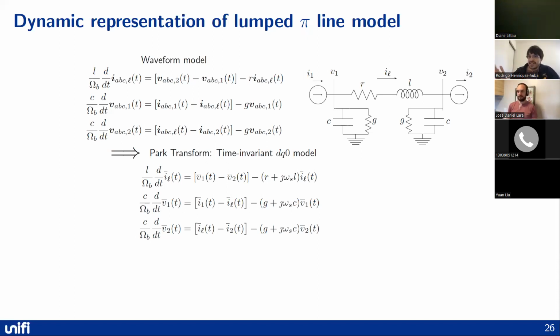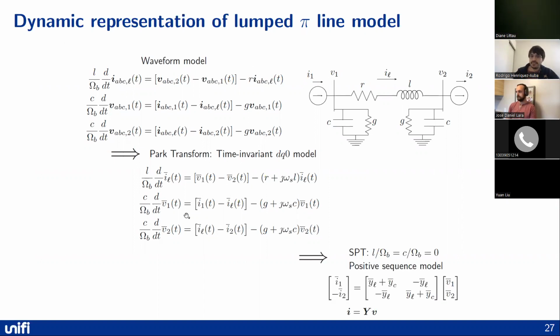In the other case, where you have harmonics or the system is not symmetric, some other time varying terms will appear that will dilute many of the computational benefits of this transformation. So with these assumptions, at the end, you end up with 6 differential equations that are time invariant. I only present 3 here, but the real and imaginary parts are usually split, which gives you the 6 equations. So if you go to the next slide.